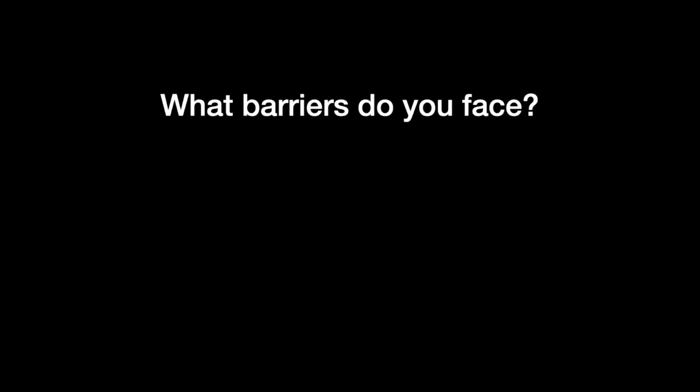But rather than thinking of the barriers that you face, and whether it's not what the exam board expects, a few times we've heard about people discussing how they need to practice handwriting, and this is really important. However, if we were looking at the understanding element, are there ways that you can help people to understand content better and help them to process that information better? So it's all about changing mindset and thinking about what opportunities you have. Rather than thinking of what barriers are in the way, what can you do to help pupils develop?